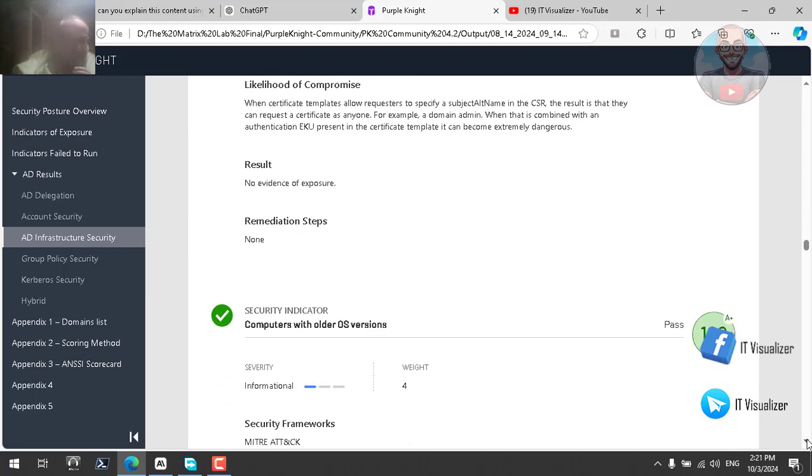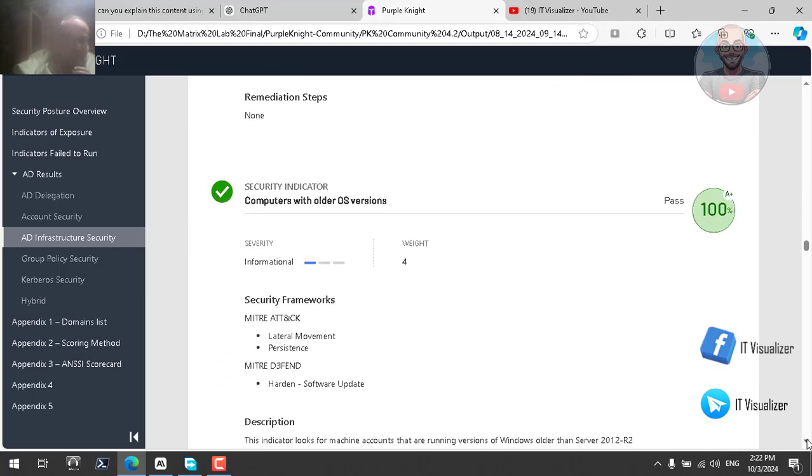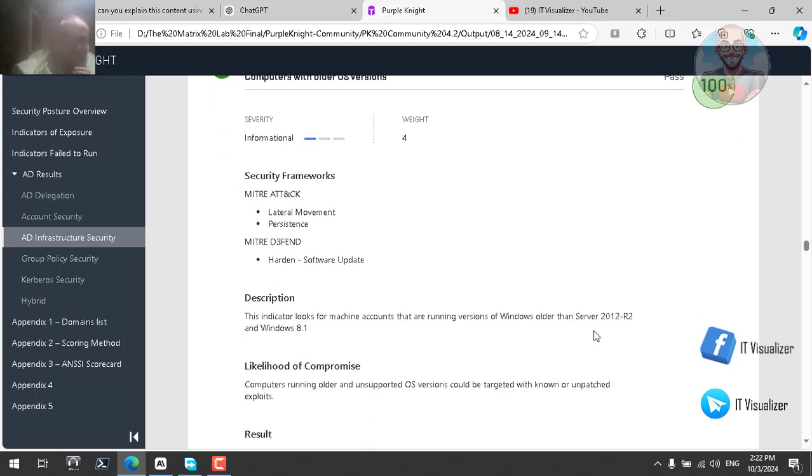Okay, let's go to the next test, which is computers with older OS versions. This will test to see if you have older operating systems that are not supported anymore by the Microsoft support team. For example, we all know that Windows XP is expired. We all know that Windows 7 is expired. Windows 2008 is expired.